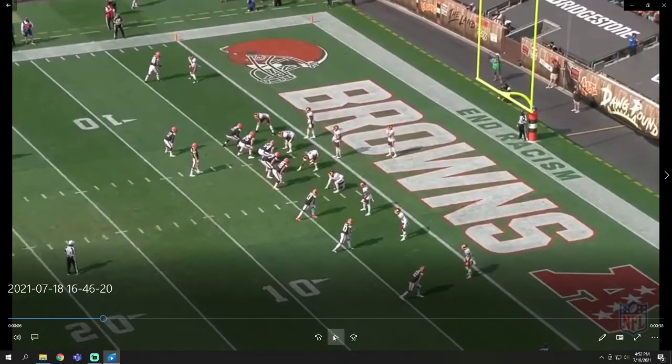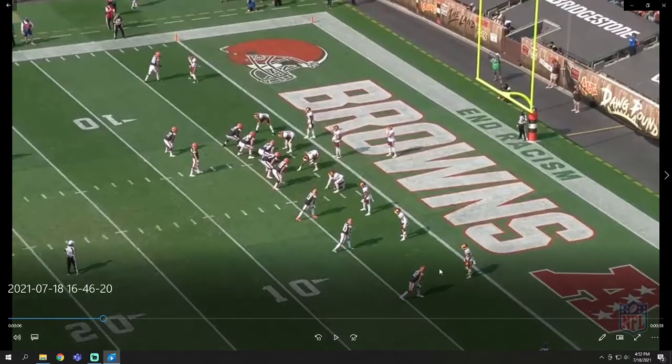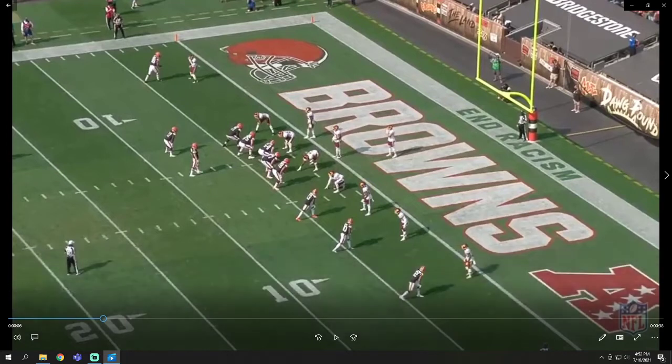So here we go, a little bit of a wider view. I'm actually going to play, reverse, do a little bit of pausing, some of those kind of things like I normally do. So again, you've got the 3 wide. Remember, Washington has a great defensive line. You've got Harrison Bryant, Kareem Hunt, OBJ, Jarvis Landry, Kadarius Hodge, second and goal. So again, this is a place where the Browns kick a field goal, and it's a tie game. But it's not a do or die where they need to have 5 great options, and especially in a very shortened area of the field, it's hard to have 5 great options.